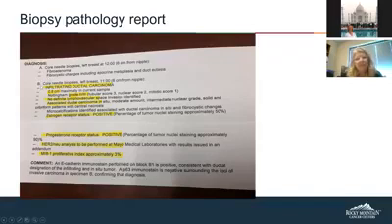But then the next biopsy they did was of a mass in the 11 o'clock position. And this biopsy then showed an infiltrating ductal carcinoma. It was 8 millimeters in the sample, meaning 8 millimeters of tumor went up into the needle there. This tumor was grade 2 out of 3.